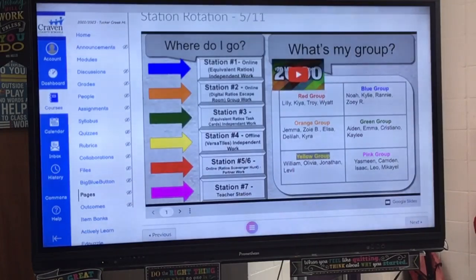All right, so get up if you're not in a group. Like, get up if I haven't told you where to go yet. If you're in the teacher group, just go to the back table and stand there with your notebook and everything. So teacher group is Yasmin, Camden, Isaac, Leo, Mikhail. Mikhail, are you staying with that group or are you joining the yellow group? Okay, so then stand back by the back table.